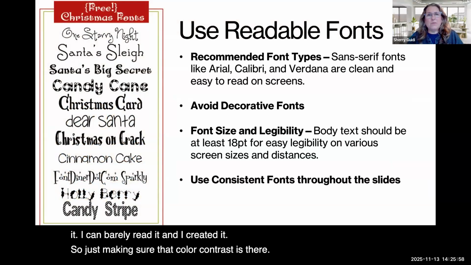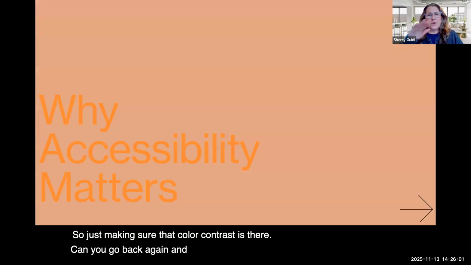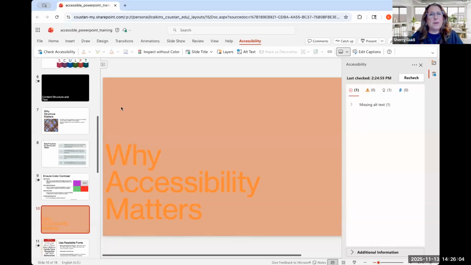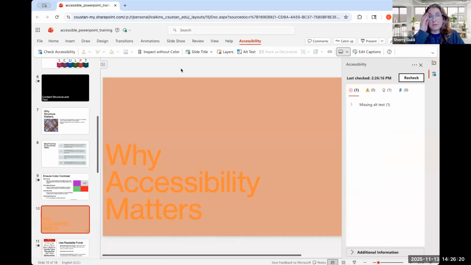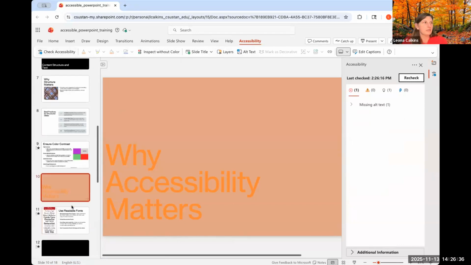Right. Can you go back again and show what you clicked to do the review and then where the accessibility popped up? Oh, yeah. So if I'm just at home, if this isn't popped up right there for you up on that tab, if you go to review and then check accessibility. Okay, okay. Yep, good question. And then from the accessibility tab, I can add my alt text. There's a lot you can do from this accessibility tab besides just checking, like having it run their system for it. Okay.